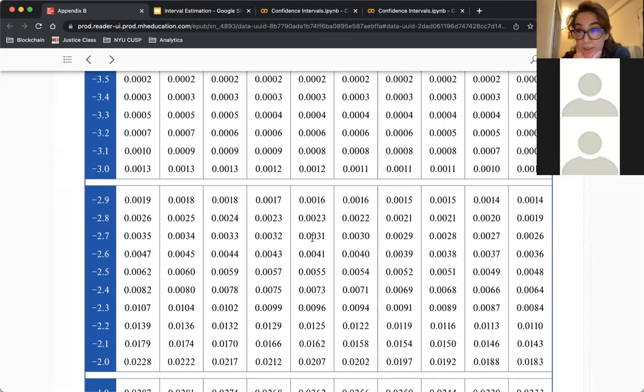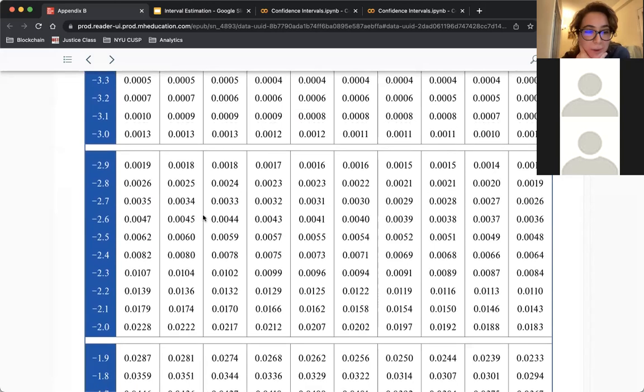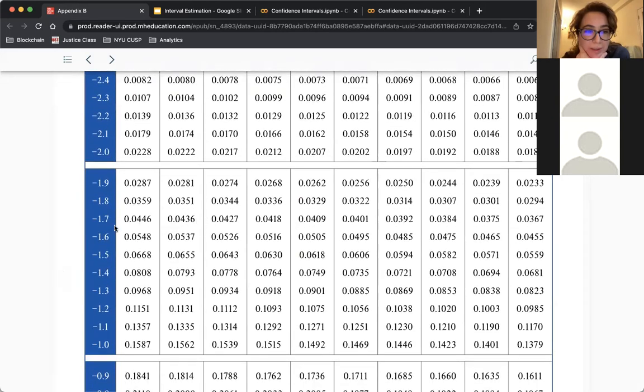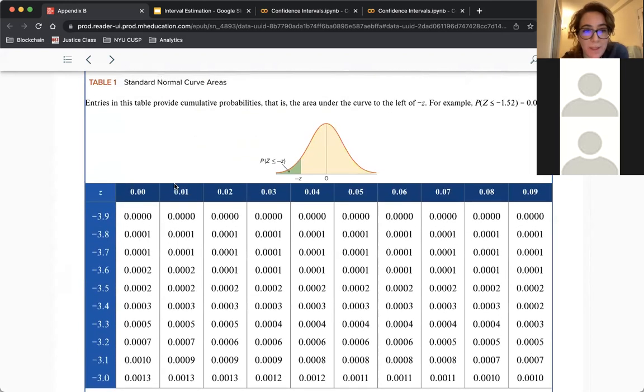Because we have 0.005, for example, for the 1.96. Let's just walk through where that one is. Okay, it's refreshing my memory too. Because this top one is just the decimal places. And we're going through this the opposite way. So this Z score is like negative 3.91. So that's what the top of the table represents.